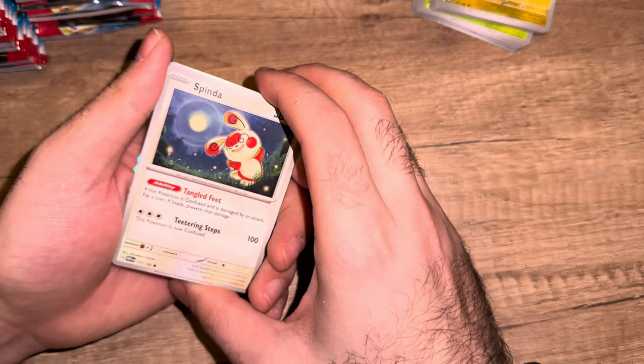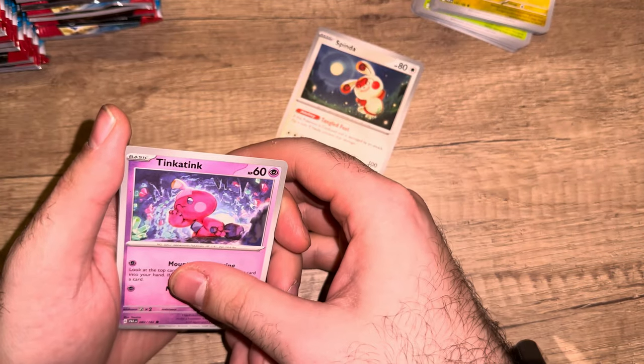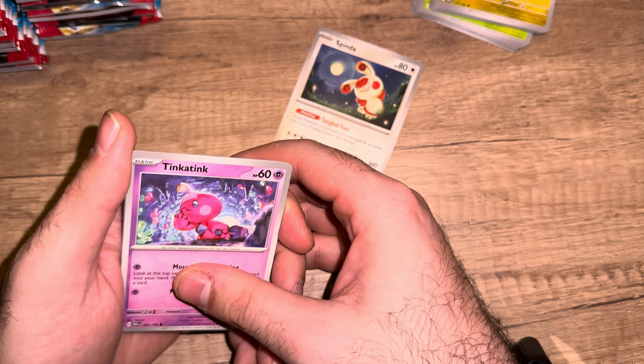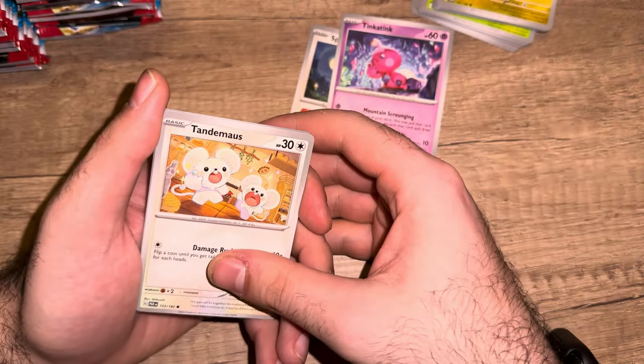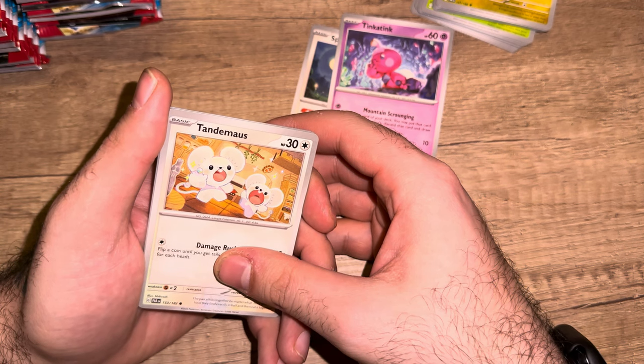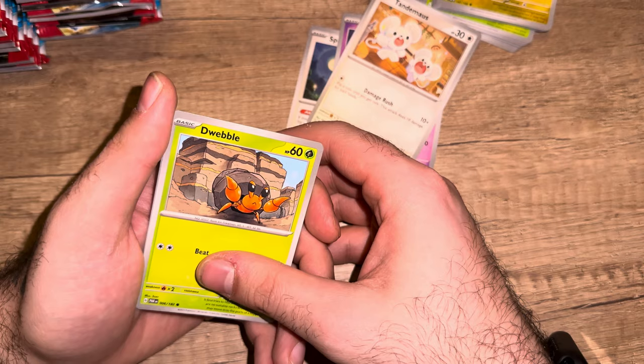Next. We got a Spinda. It's a panda spin. Tinkatink. Tinkatink. It sucks. It's a Tender Mouse, two little mousies chilling out. Dwebble, it's something with a rock.